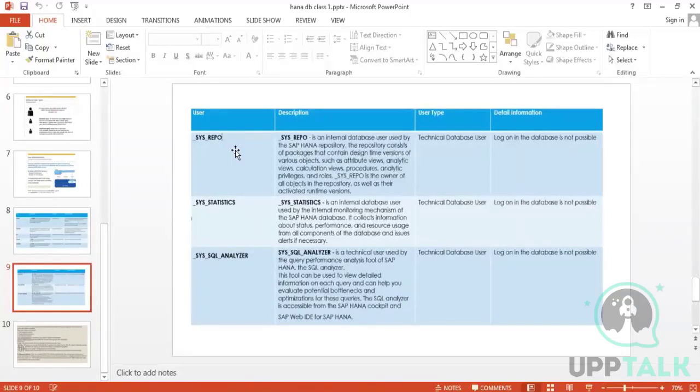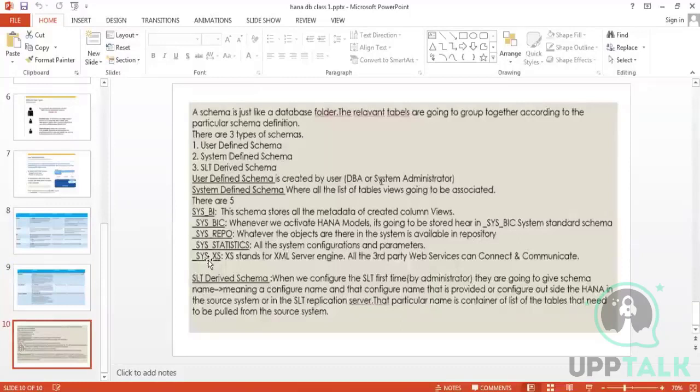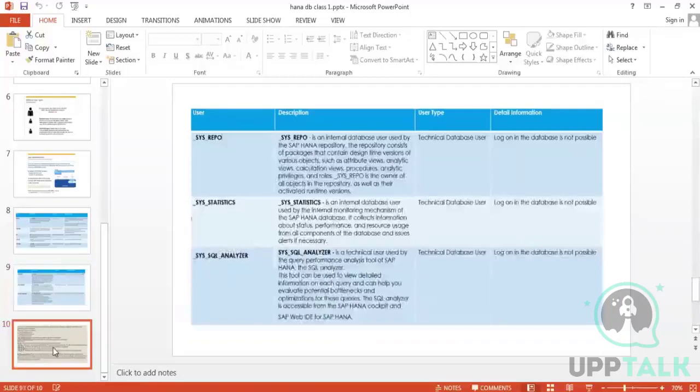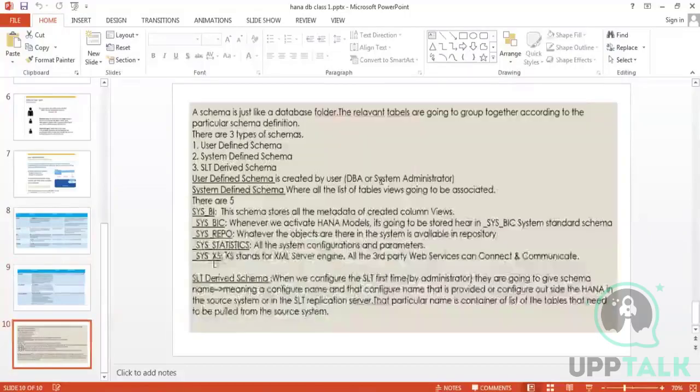So be very careful. The same goes for sys underscore statistics. The sys underscore statistics user ID takes all the audit logs that we have enabled and saves them under the sys underscore statistics schema. Simple. Sys underscore access also does the same thing. Access is nothing but all the third party applications connected to your HANA database. It saves all the data coming from these third party applications into the schema. The responsible user ID is similar to it, sys underscore X. There is also another user ID, sys underscore access, which does it actually. I'll show it to you. No worries.